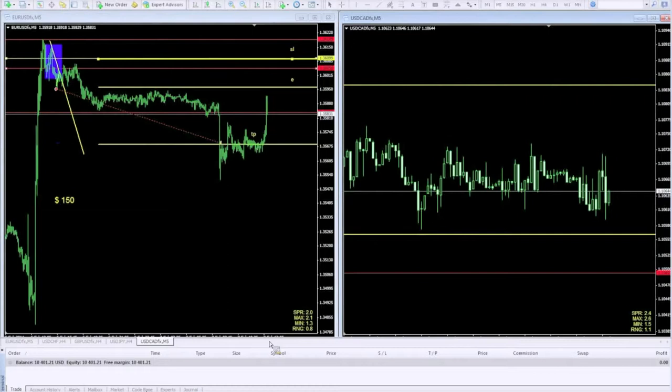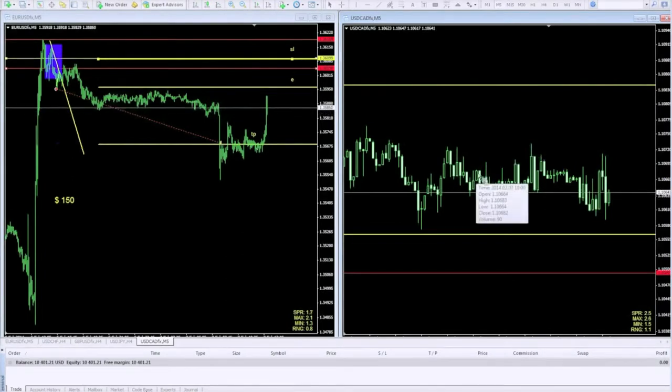I closed that picture, didn't I? Yes, I did. On the trade from last Thursday, our risk was 10 pips. On this euro dollar trade, our risk was 13 pips. And on the CAD trade, our risk was 15 pips. All right. And we walked away pretty good.